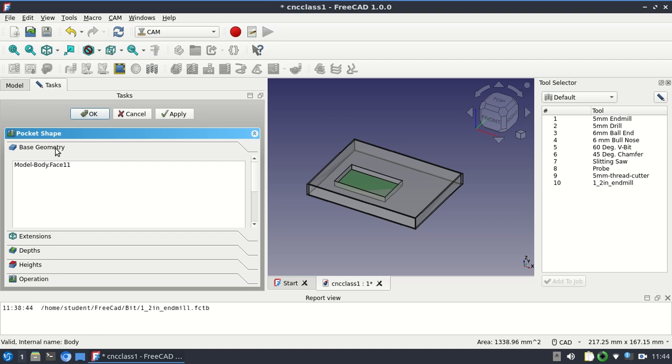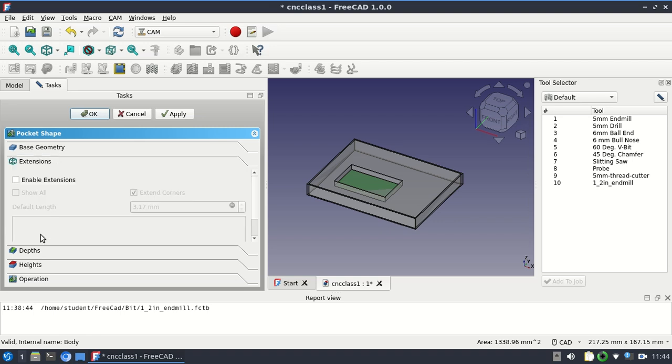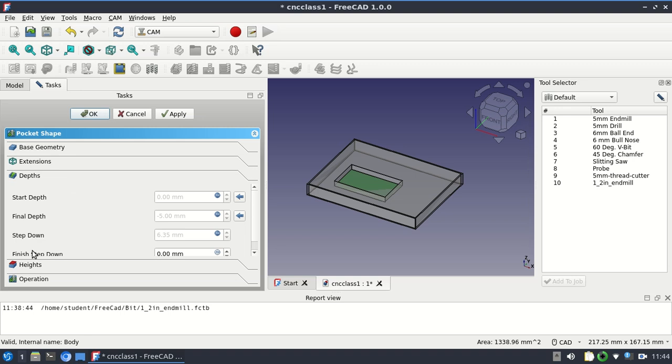But that's the one that we selected. Extensions, we're not gonna change anything there. Depth. So start depth. Remember that we put the origin right here, right in the corner? So that means 0 height is right there.